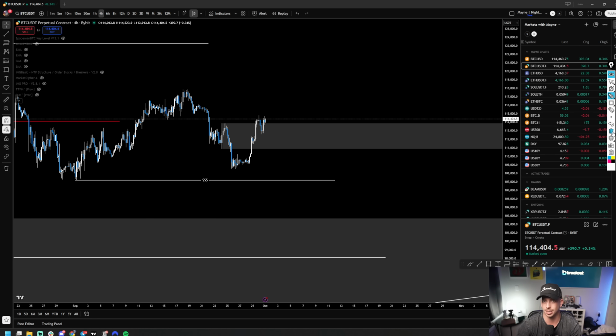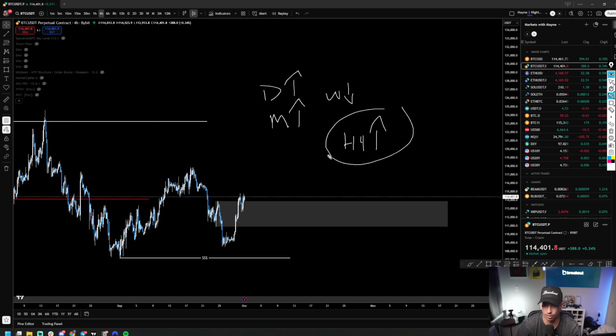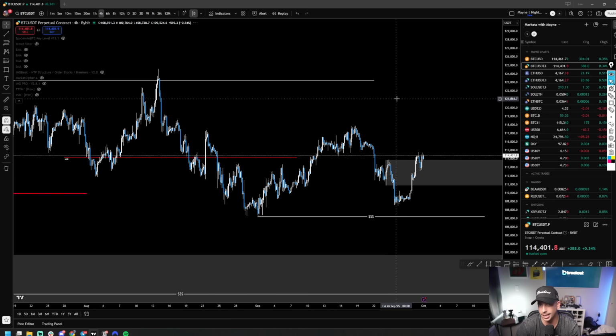So how do I get a tighter invalidation? Well, I want to look for low time frame price action. So if I have a bullish daily chart, right, because we closed above the breaker here, and the monthly chart is bullish, the weekly chart is technically bearish, okay, but we have two high time frames that are bullish, one that's bearish, and now if the H4 is bullish, which it is, if I take a setup on some sort of liquidity run on the H4, that's going to sync me back up with the daily at least. So that's kind of what I'm looking for here.